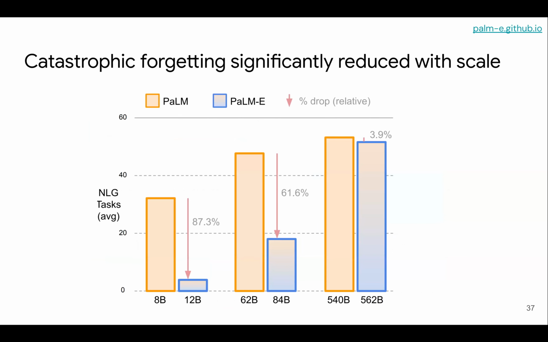We also see that as we get to larger and larger models, we see a lot less forgetting from the language model. So at small, up to 10 billion parameter models, the language tasks get basically destroyed when we add in a bunch of vision stuff. But when you get to a really large model, it actually has enough room to understand each of these and make better connections. I'll talk a little more about how scale is important in some of the coming slides.